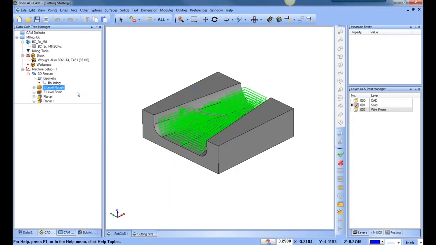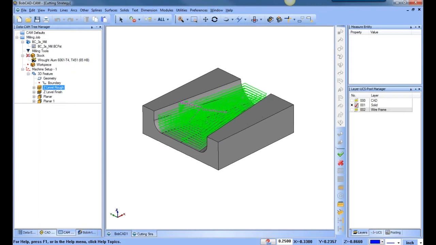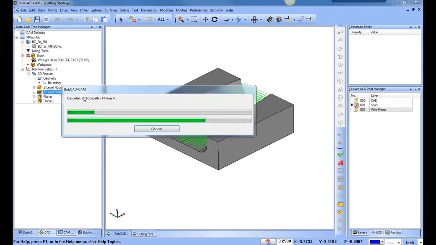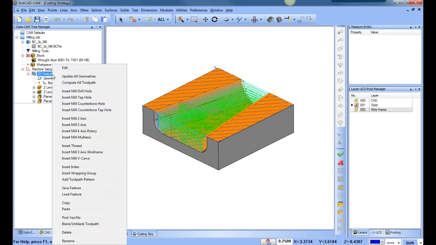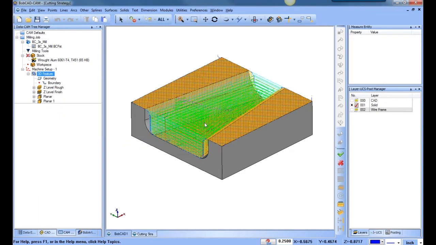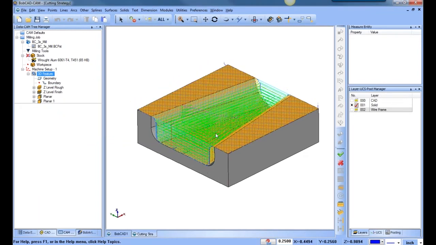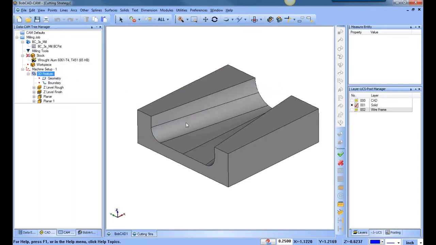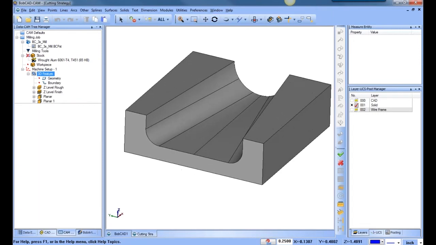All right, so we've selected our geometry here. We've computed our Z-level rough. Now, again, you can go down the tree here to these individual operations. You can right-click and compute, and it will compute them separately. If you want to update them all, you can go to the top feature and choose compute all, and that will compute all those toolpaths. So again, if you make a change, you need to recompute to update them. So let's remove here and recompute just to get rid of everything, or reset our toolpath.